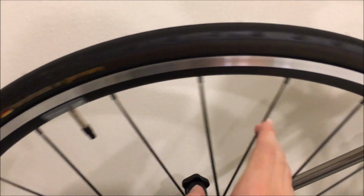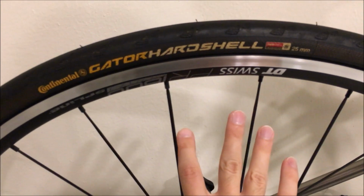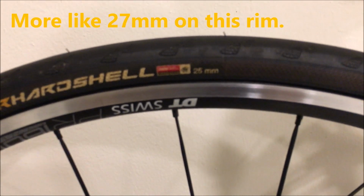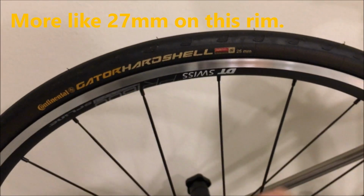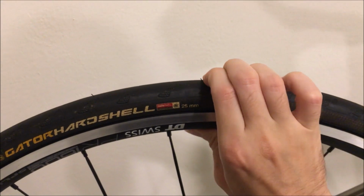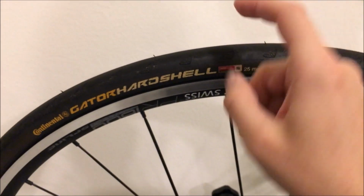Those wheels are clad in a set of, obviously handmade in Germany, Continental Gatorskin Hardshells in 25mm. As you can see. There we are. And the reason why I chose these tyres, 25mm obviously gives us the opportunity to put a little bit less air in them to make the ride even more comfortable for her.